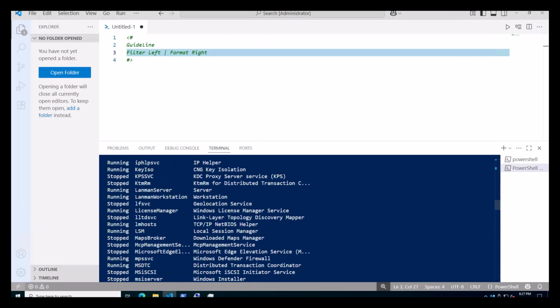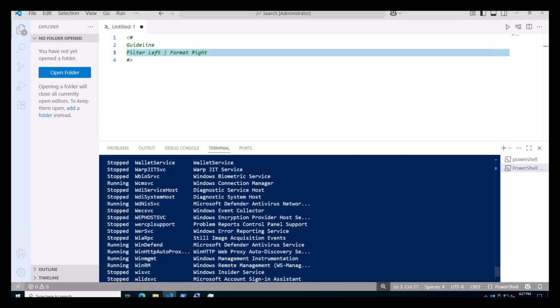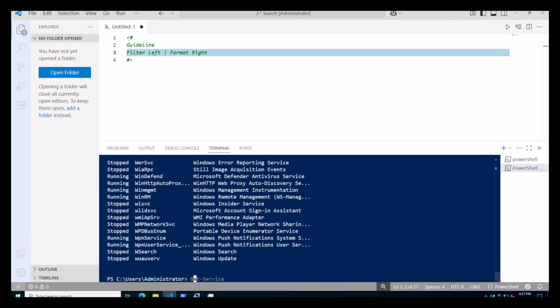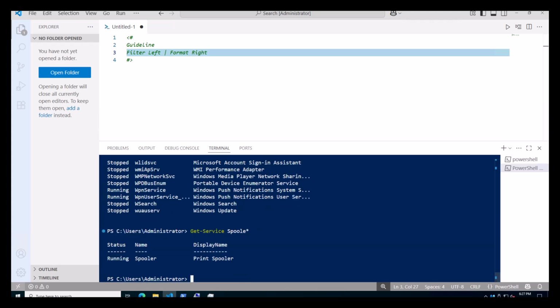I'm going to then only look at get-service, and I'm going to choose a spooler service. So I could just do spool asterisk. So right now I've got spooler. If I wanted to see the properties that are available to me, what I do is use another cmdlet called get-member.